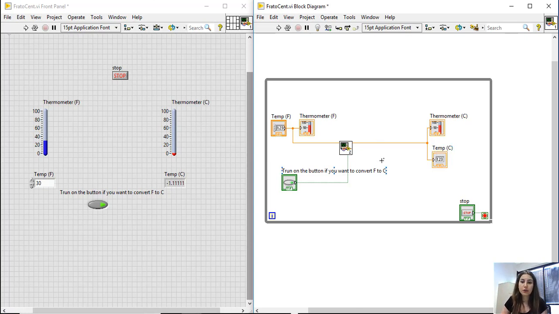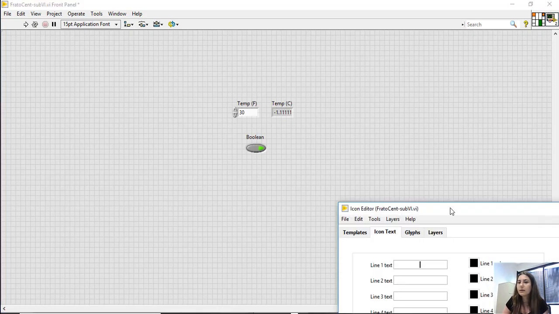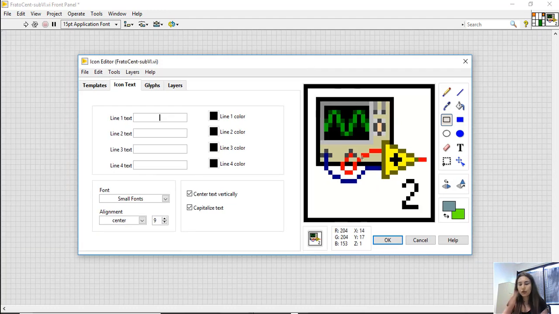There's another thing that I want to show you, and that is to change the way this sub VI looks. If you double click and go there, you know what this mesh grid does. You can assign each one of these controls and indicators into these mesh grids. Now there is another thing here, and if you double click on it, it will take you to this page. And in this page, you can change the way this icon looks.